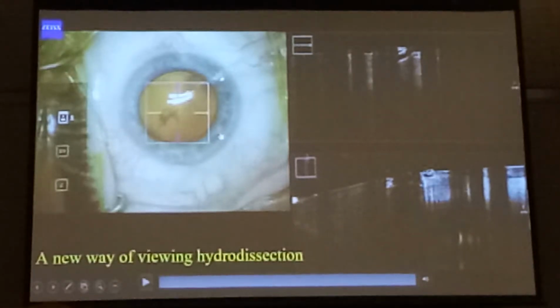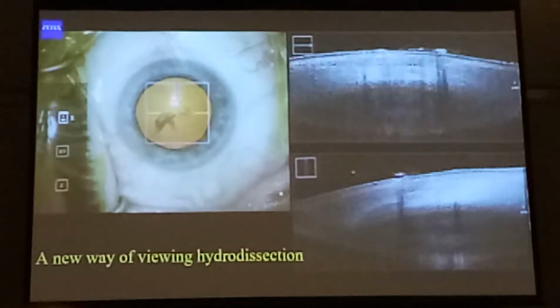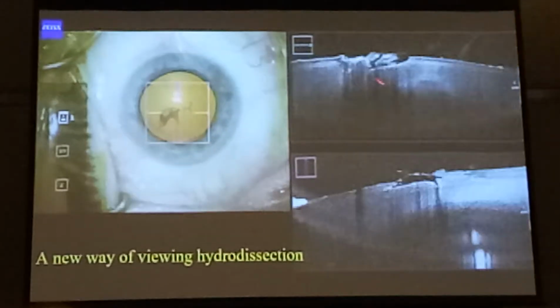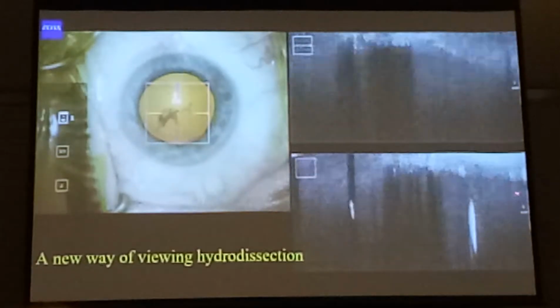phenomenon. So here's my live OCT, focused on the middle of the lens, and here's your side view. The blue arrow shows here, and here the red arrow shows this direction. Okay, now you can see that's the top of the hydrodissected CCC. The nucleus is disturbed there because my needle was there, and this one again shows the anterior surface of the lens.